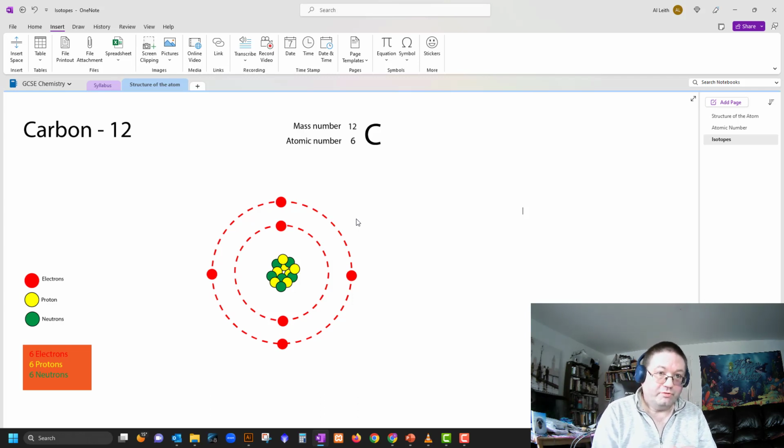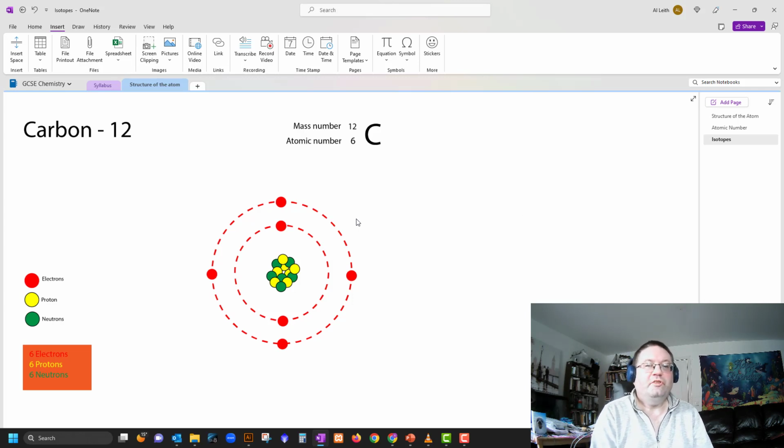The nucleus is quite stable there, and you see carbon 12 quite often in nature. In fact, carbon 12 is one of the more common of the elements, and it underpins organic chemistry, to be fair. So you've all heard of things like vinegar, alcohol, things like that. These things are made of carbon with a mixture of carbon 13 in there. I've just said carbon 13, so we better take a look at that.